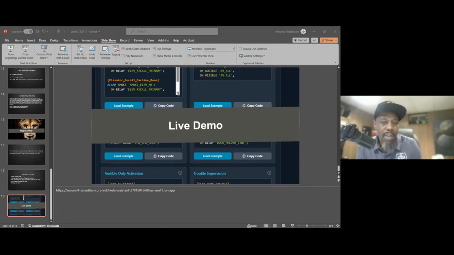Then a message, whatever the message is for that particular point type. Each point type has its own activation message and its own restoral message. So that's for the manual pull station. And for the smoke detectors, it's pretty much the same thing. Smoke, we're going to turn on these fans, and then we're going to send this message, smoke alarm. And then once the alarm clears, we're going to send this message for this account number as the clear.